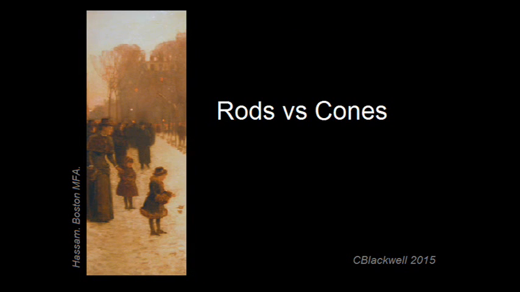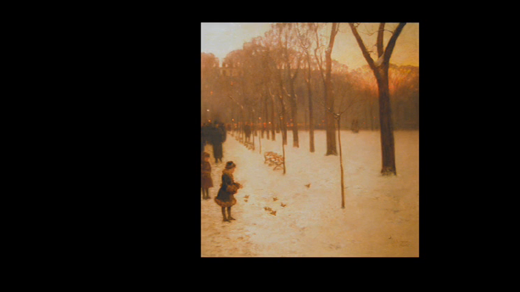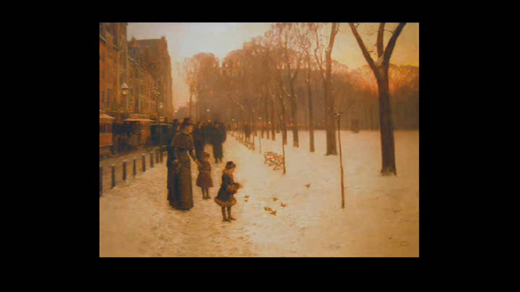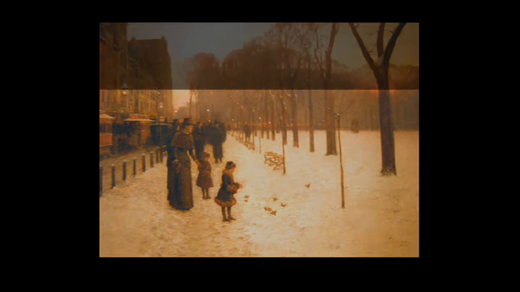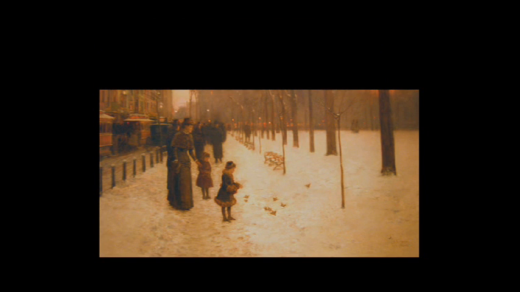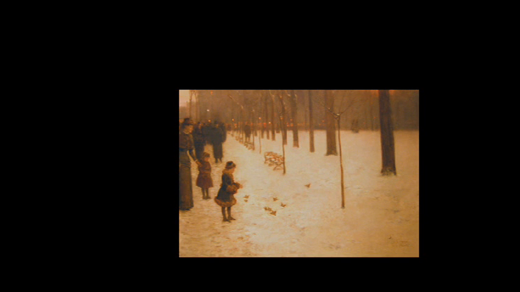So far, we have been discussing exclusively how rods work. Before we finish, let us at least visit the world of the less numerous but more important cone cells. Rods outnumber cones about 20 to 1. The intention of this section is not to review cone function and color vision in detail, it is just to highlight the differences. Color vision is covered in a separate set of videos.